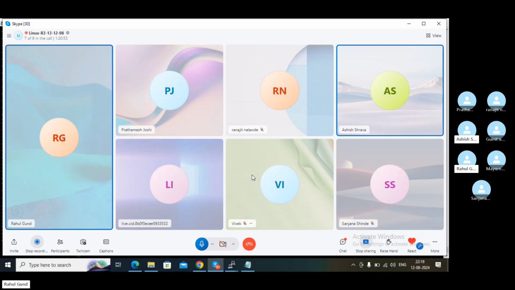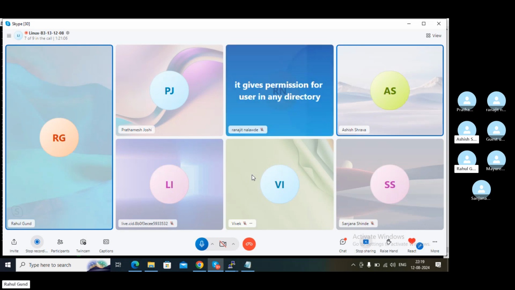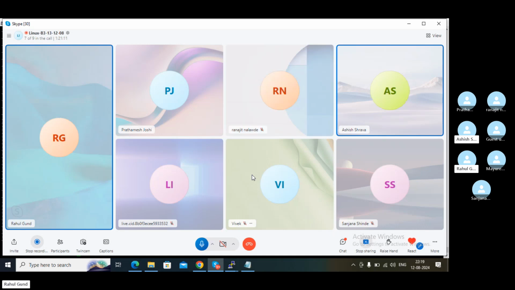Correct. So don't just say it's an access control list; you have to tell the application of any command or concept. Where it is used basically, whenever you are stuck in some situation. It is for when a specific user wants to have access on a specific directory or file.